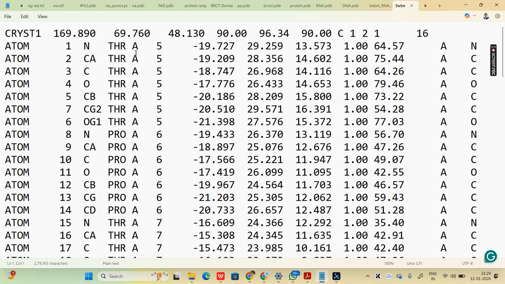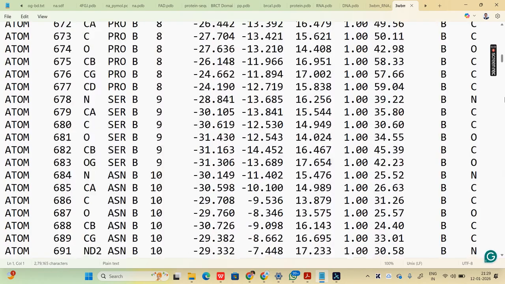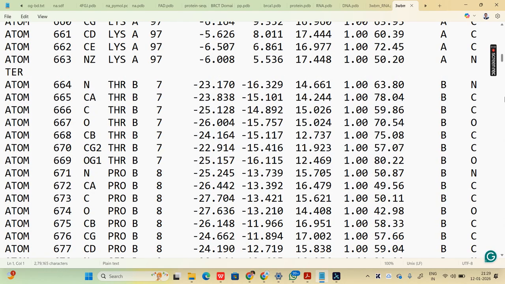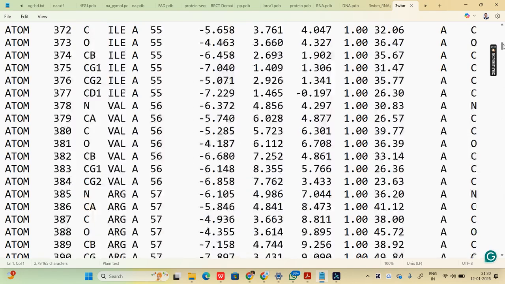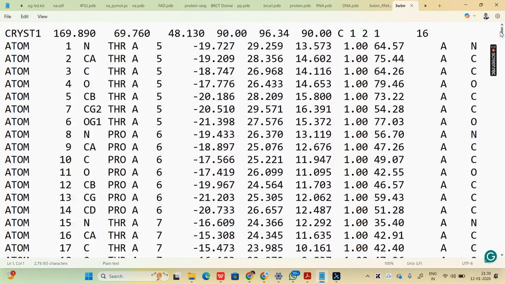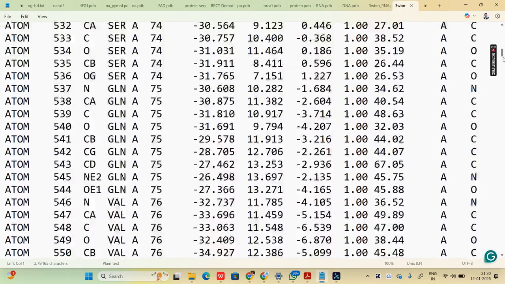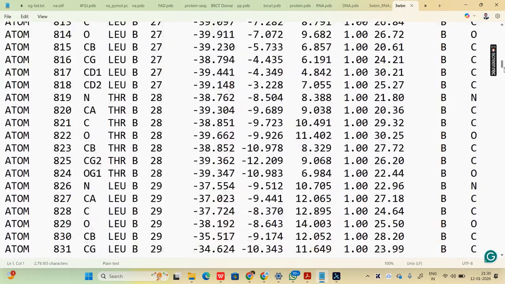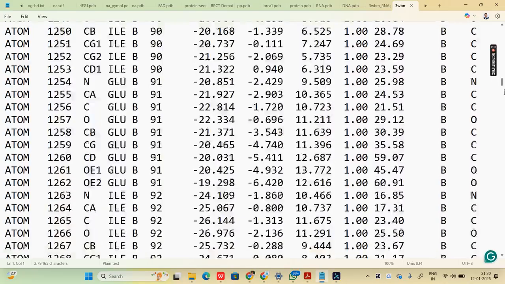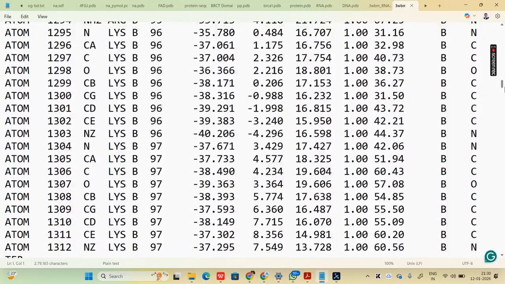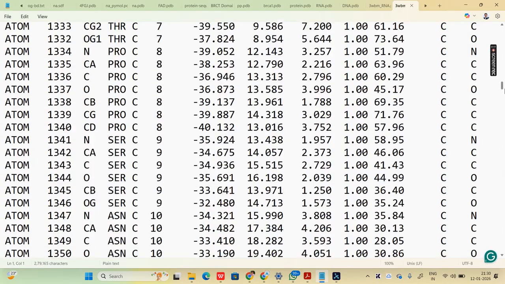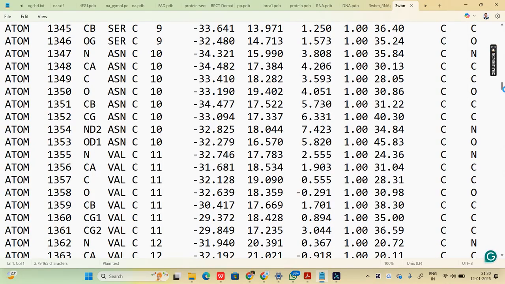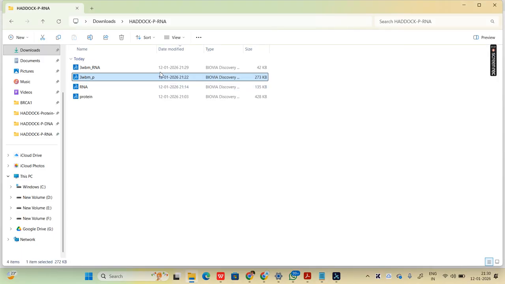So you can see here A chain is starting with 5 and the B chain is starting with 7. So it means 5, then 6, 7 is there. Again here also we have 7 and other numbers. So there is an overlap of the numbering. And again here we have 7, 5, 6, 7. So because of this similar numbering, this is the issue.